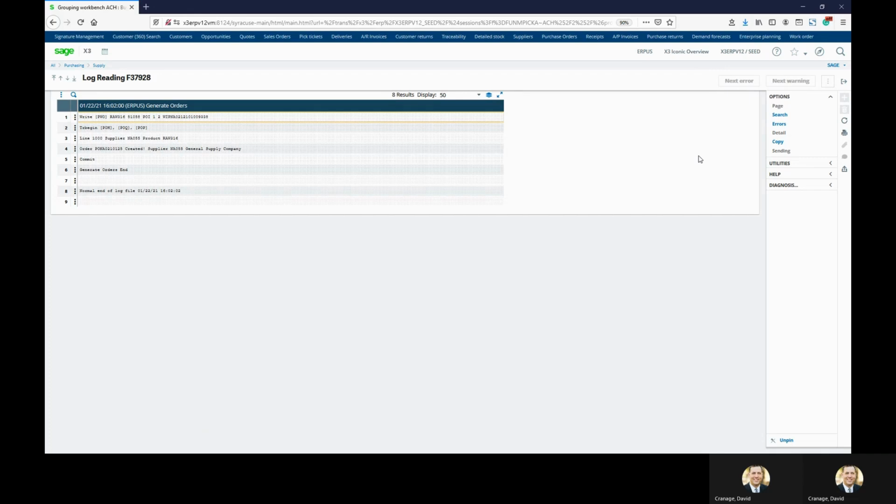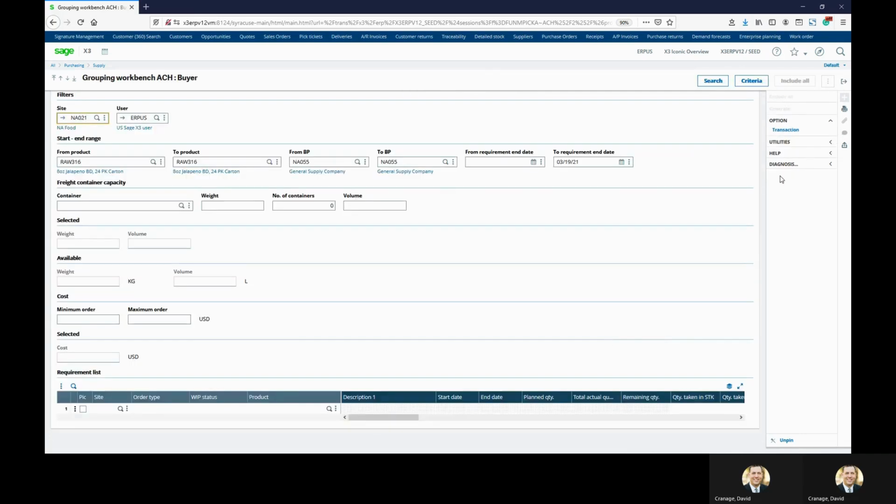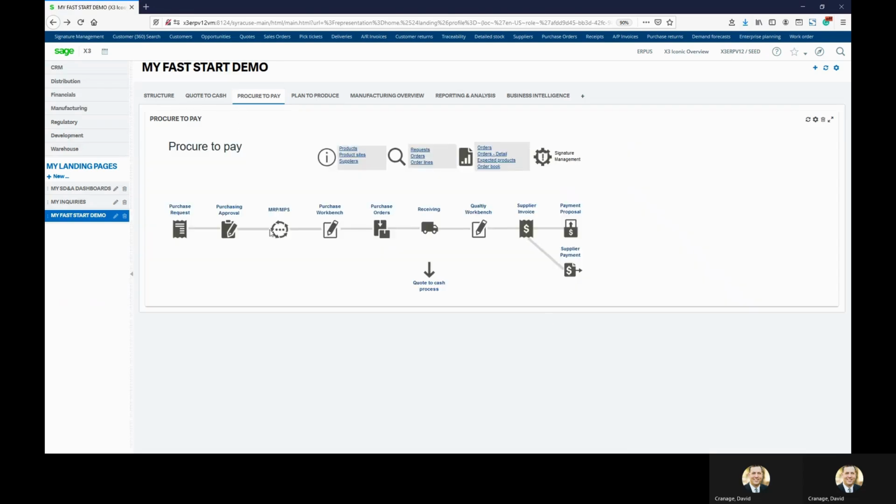We've gone into the purchasing workbench and seen that. If we had other items within the purchasing workbench for that vendor, we could have consolidated them all into a single purchase order with multiple lines. In this particular case, we're trying to flow this one item through, and you can see it created our purchase order for us. So the next move that we'll make on our process map here is to go to purchase orders.